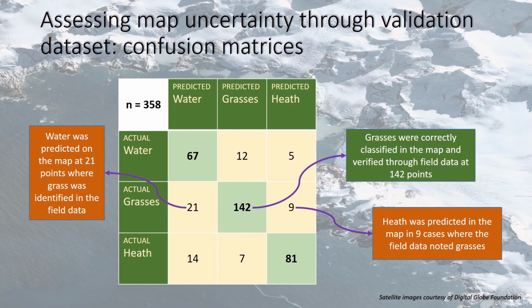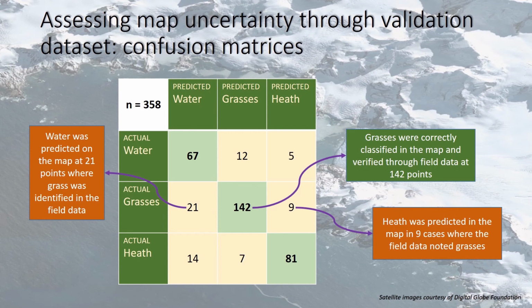So the confusion matrix is just a way to lay out, like, I thought it was this, but in reality it was that. And it just helps you begin to see some trends like, oh gosh, for some reason, a whole bunch of places my map said there was water, in reality it was grass. Actually, I don't know why I put that number there. I should have checked what they looked like, but basically, I thought it was this, and it was actually that, and it just helps you start to see if you have some classes that are consistently inconsistent.